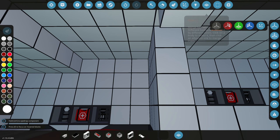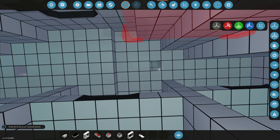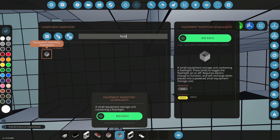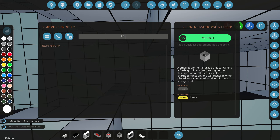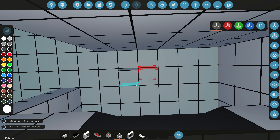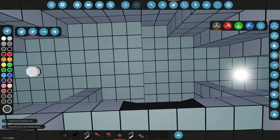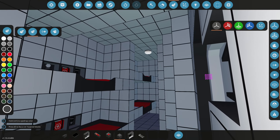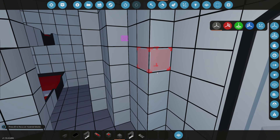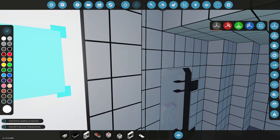I totally forgot about lighting for the other rooms. We're going to put a light switch right there. The lights in here are going to be very dim - basically going to do nothing. To make the lights an actually darker color we're going to go to additive mode and choose a color very near black. This is the darkest tone we can make it. We'll add a light switch right there.